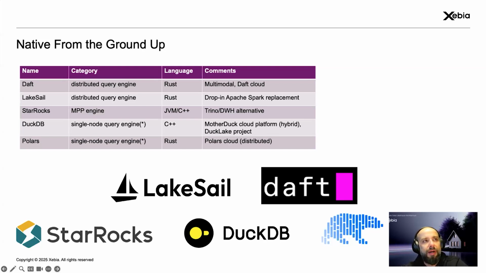So this again is written in Rust, and when using this open source version, you get a single node but parallel query engine, so the same as DuckDB. But they are also starting a paid Polars Cloud where they offer a distributed engine. So you can again start small, running your processing locally, but once you need some more computing power capacity, you can switch to Polars Cloud and have a distributed engine.